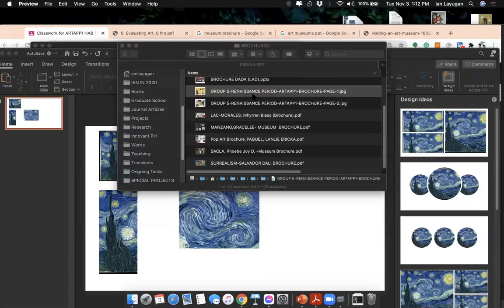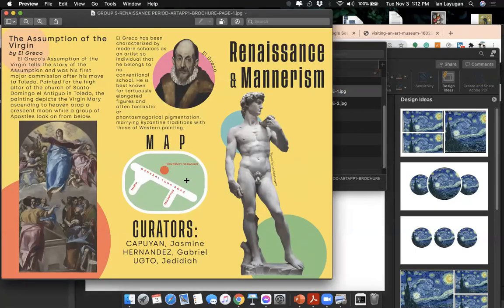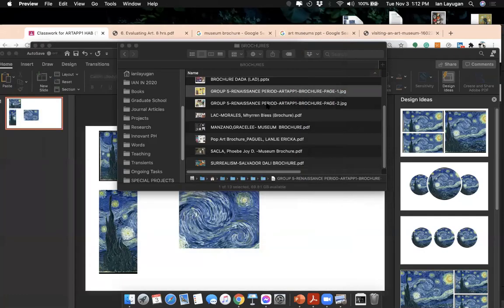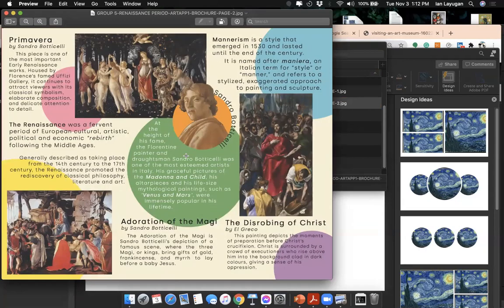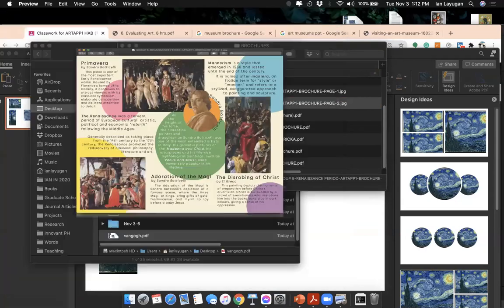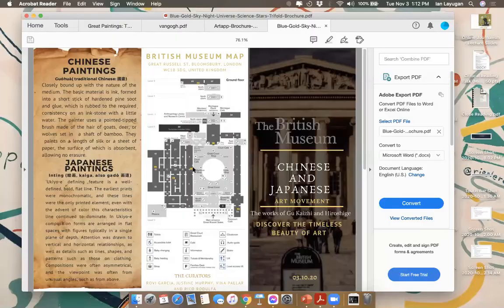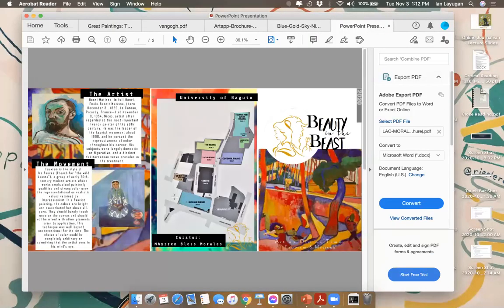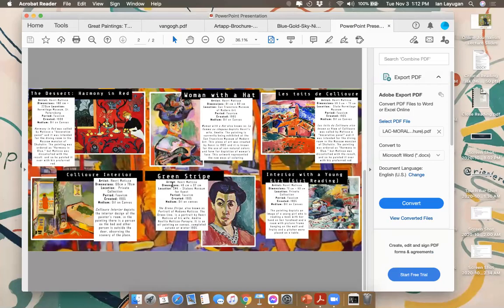This one is my favorite, the yellow one. I like this, very simple. Renaissance and mannerism. This is the inside. So the brochure must be a bifold. This is probably a favorite activity in tourism. This one is on Fauvism. Right? Nice one.